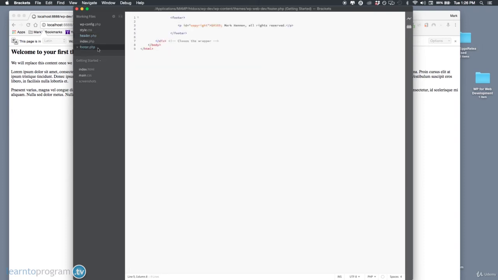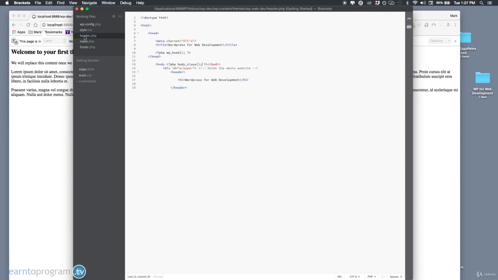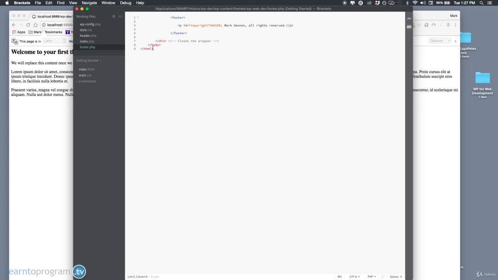And if you remember what we had up here inside the head tag, we had WP head. Inside the footer, to close it out, just before the closing body tag, we need to put in another function.